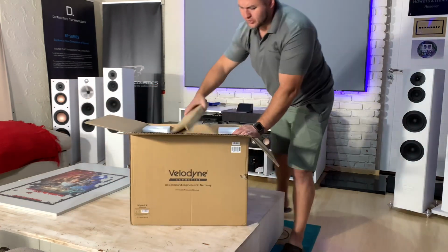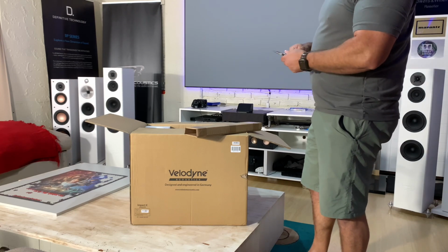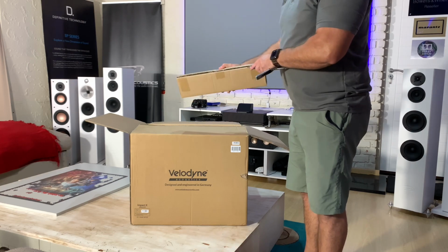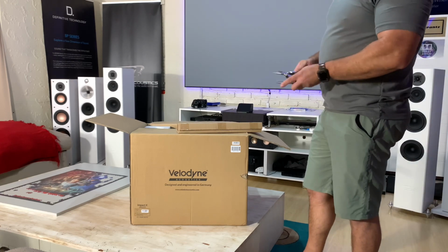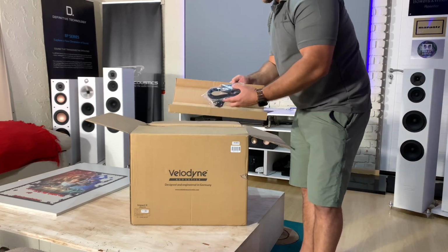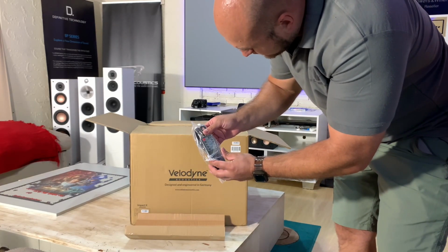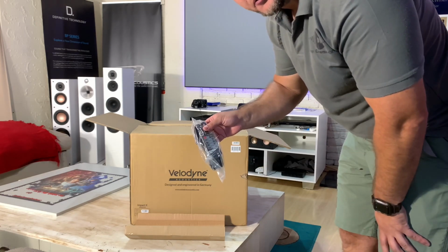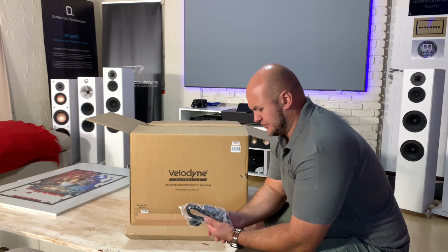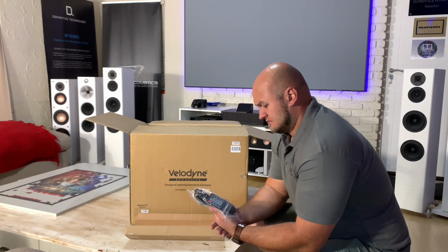So okay, let's see what's in this top little box. Don't think there's going to be much in the way of accessories. I can only think that it is a power cable, but why they would do a box for a power cable is beyond me. So let's see, maybe there's something more in here that I'm not expecting, which is always nice. Some unexpected goodness. Yeah, it's got a remote. Power cable, guys, and then it's got a remote. On or volume up, down, frequency, phase. That's very cool. Velodyne, why doesn't my DB15 have a remote? And why does the Impact range have a remote? It's a bit weird. I also want a remote.